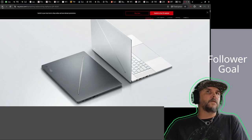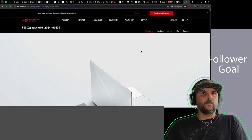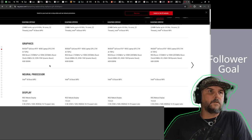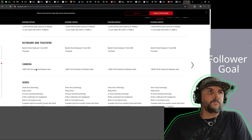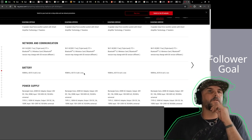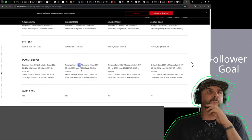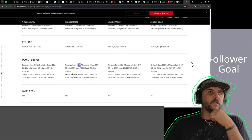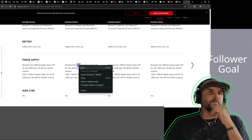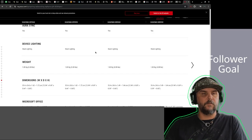Reject. Oh, actually, no, this is where I want to look. Tech specs. So it is a 90 watt hours. There we go. It's a 200 watt AC adapter. And it can charge from a 100 watt. It does not do that very well. So I need to plan on 200 watts because I'm going to be using it for pretty much everything, right?